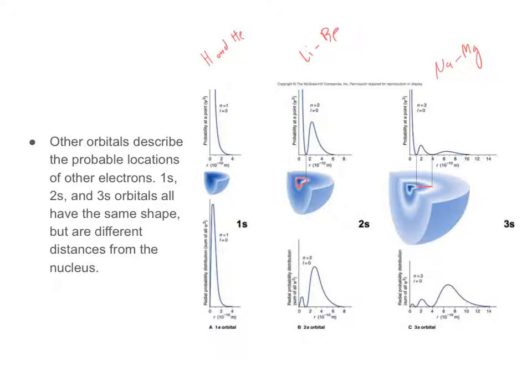Okay. So the other thing that I want you to see is that each S sublevel stacks upon itself, and when it stacks upon itself, they become like layers. So the first S sublevel, and then the second S sublevel stacks on top of it, and the third S sublevel stacks on top of that. But each of them is in a different energy level.